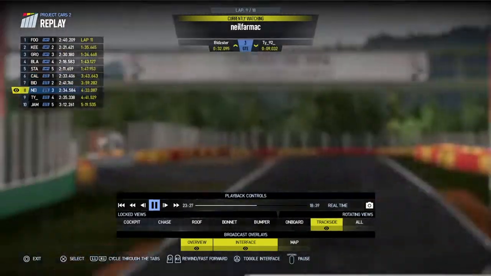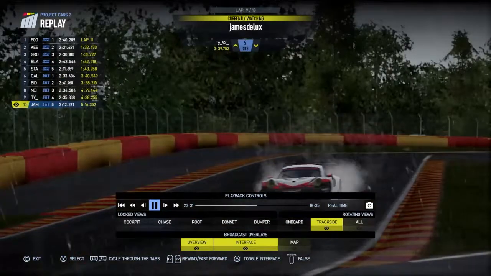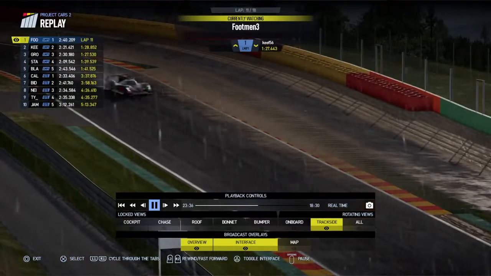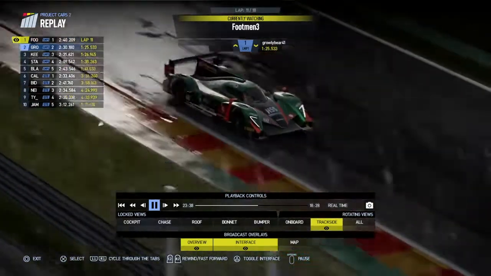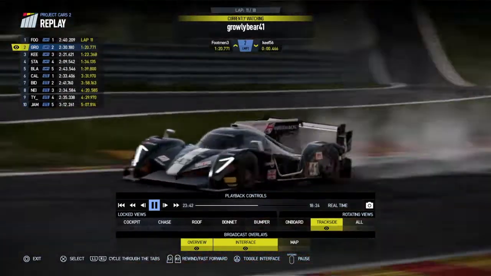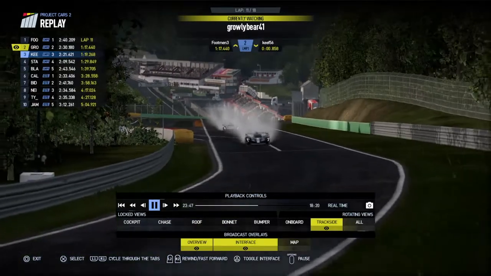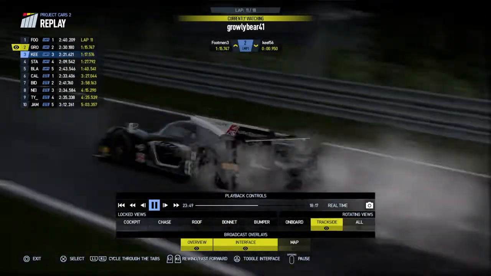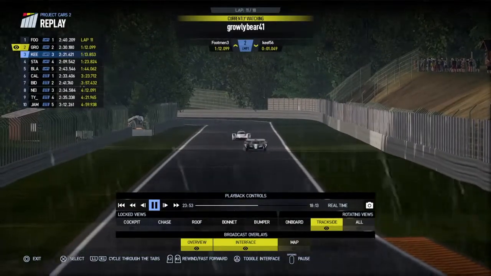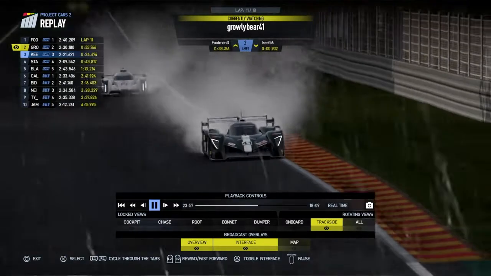So Callum goes round. Neil Farmack, where is he? He's further back here. There's TY as well. James Deluxe, I'm just having a little skim through guys again just to see who's pitted and who's not. Meanwhile, Footman out front. Don't think he's pitted yet at all, so Footman's not pitted yet. And Growly Bear goes up over Eau Rouge. Again, the timing screen will sort itself out after lap 13 when the pit stop window has closed. So just keep an eye out, guys, because the timing screen isn't necessarily going to tell the whole story here.